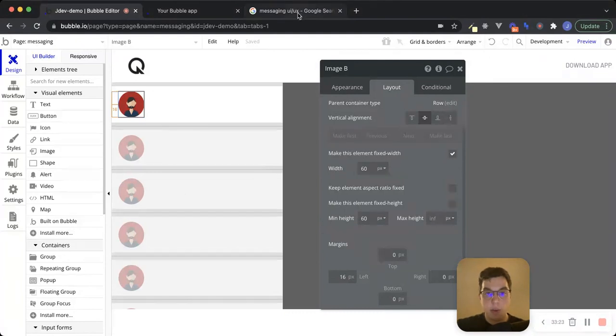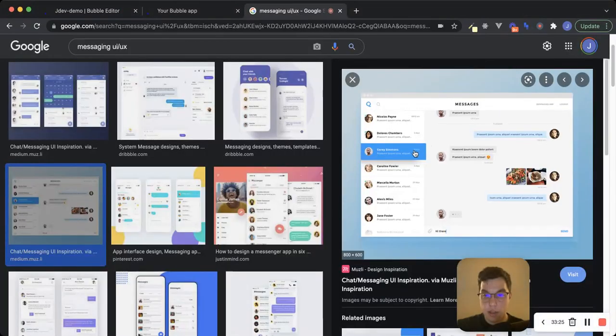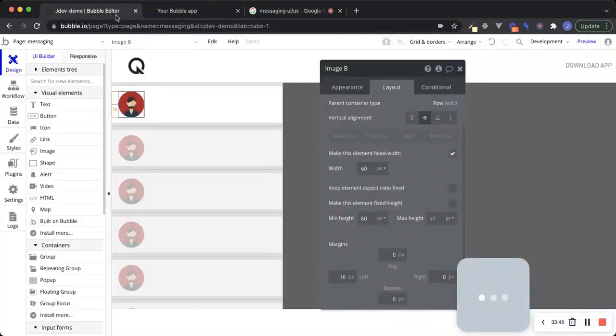Okay, now when I look at something like this, we have the name here and then the time, and they're on the same level too, right? They're on the same row. So why don't I put a group and group these two together, and then we'll have the preview of the actual message outside of that group.